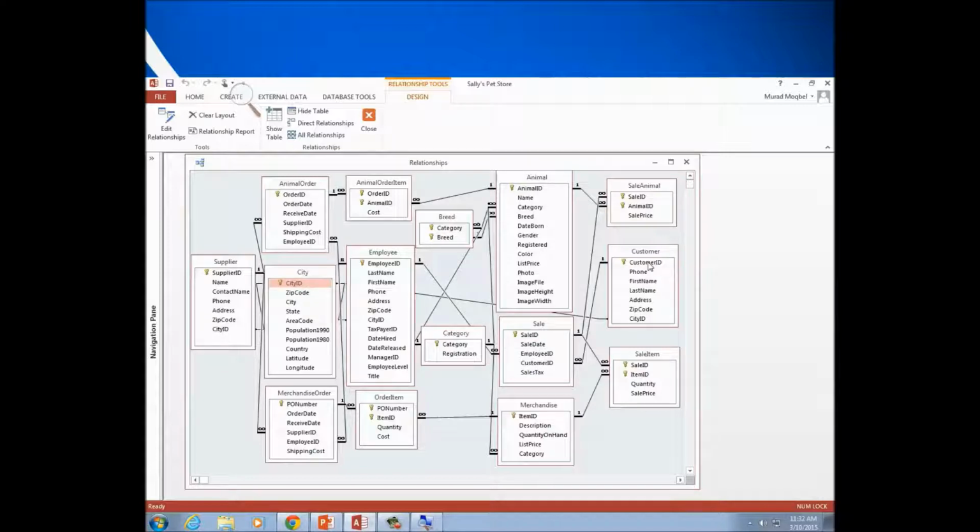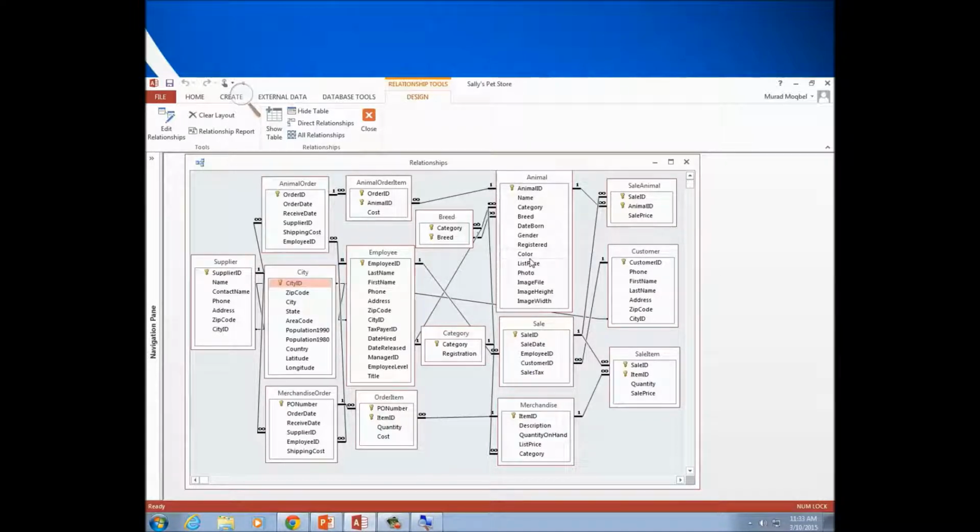So we have customer and we have sale. What else do we need? We said color and category for cats will be from animal. So do we have a connection from customer to sale? We do. But do we have any connection between customer or sale and animal?